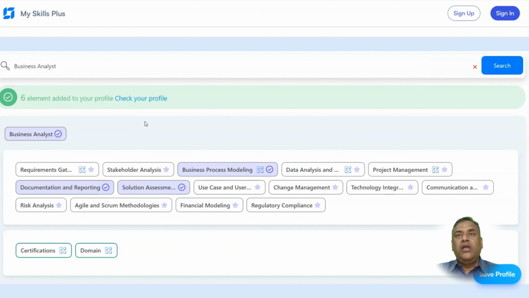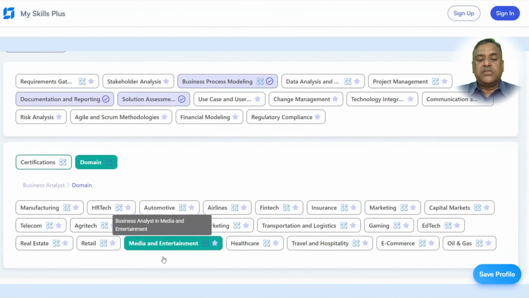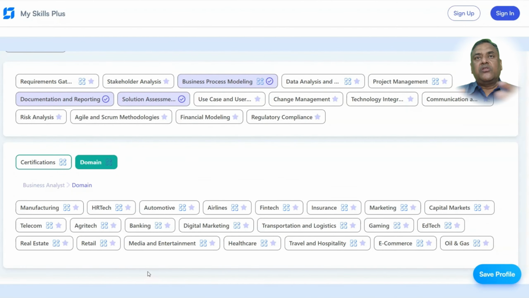First of all, we need to understand that we have a first layer, which is the knowledge of concepts, methods, and tools, then tools and technologies, and then there are proficiencies related to them. Once we have covered the knowledge-related areas, let us look at the domain. What is the domain? It is the area in which we have applied our business analysis. Not all business analysts work in the same domain, industry, or function. Different business analysts work in different domains, and the knowledge required for each of those domains can also vary.